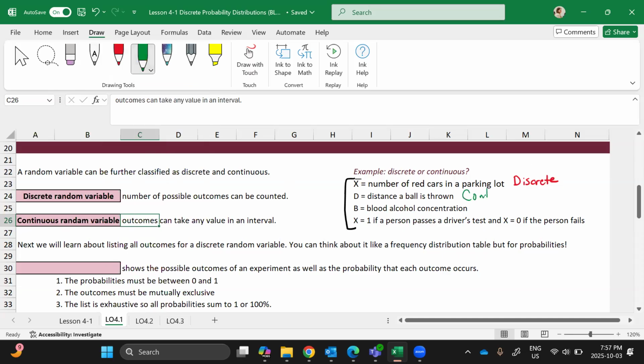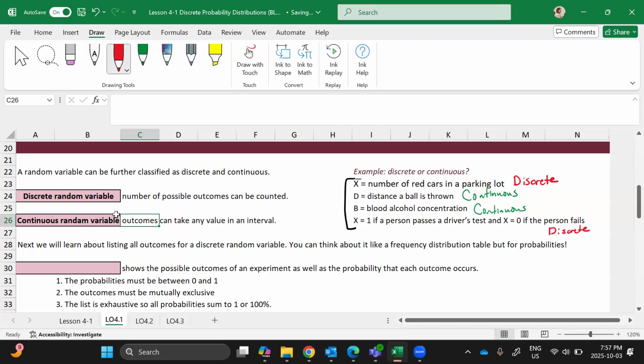You would measure it, so it's continuous. Blood alcohol concentration, again, it's something you have to measure and it can have a decimal, so it'd be continuous. And finally, if a person passes a driver's test or if they fail, that would only be two options, kind of like flipping a coin. So that one would be considered discrete if we have a number for those outcomes.